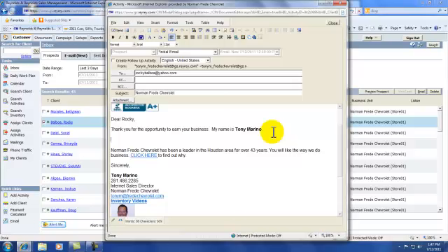Maybe very simply, it was good speaking with you on the phone. I'll get that information to you directly. Whatever the case may be, but I do recommend as soon as your conversation ends, go ahead and get an email sent out. He's got your name, he's got your phone number. If he has any additional questions, he knows to respond back to you. Make this a short, quick email, something to get out to him right away. And then you're going to send that.